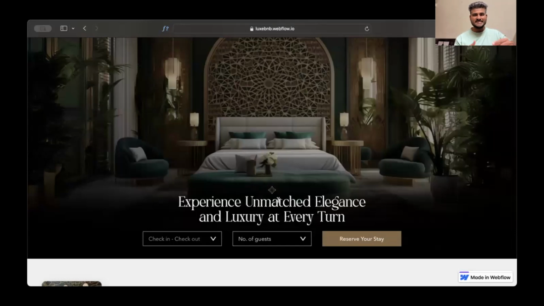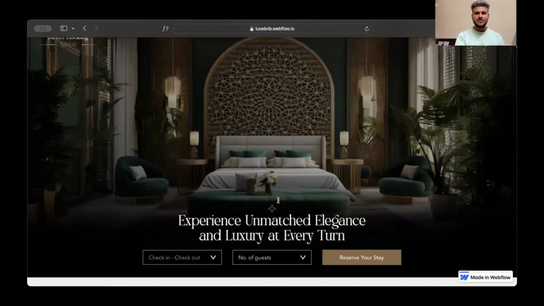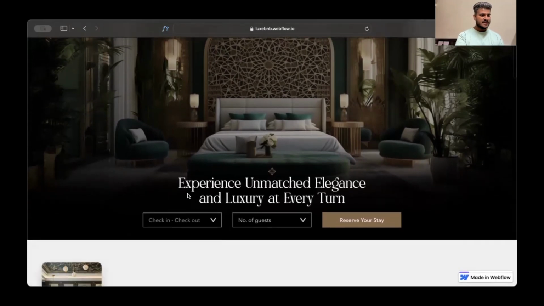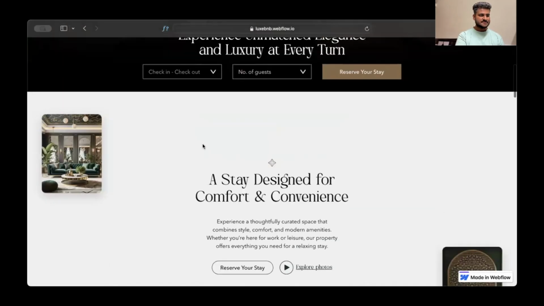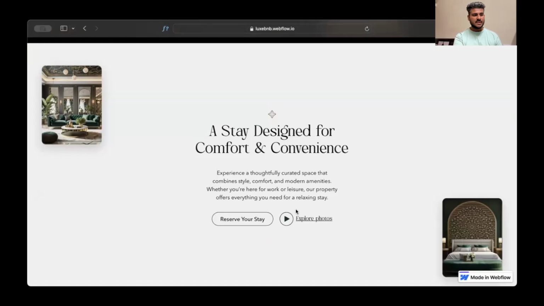So it's a two-way sync, and you don't have to worry about double bookings or anything like that, because it will sync automatically. Whenever they try to make a booking on Airbnb for the same dates, the booking won't go through, and they will be blocked. It's really, really easy. So that's how simple the booking process is.